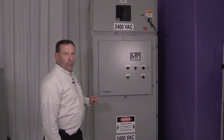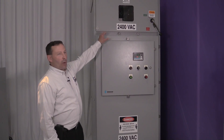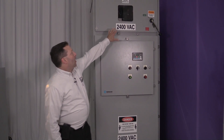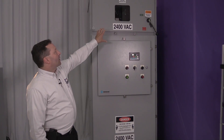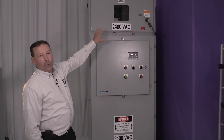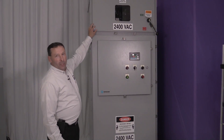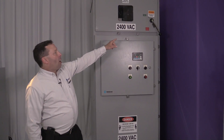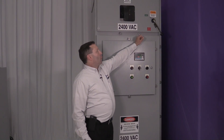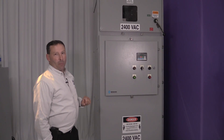A couple of the main features of this unit: there is a disconnect section at the top with a fault make load break disconnect switch. We have a viewing window to view inside that disconnect section to tell when your switch is open and the knives are on the grounding arm. This is a bolt-on door to minimize access to that section. Handle options include the rotary handle disconnect or a flange handle, also available.